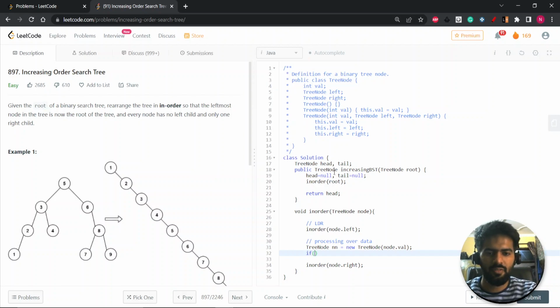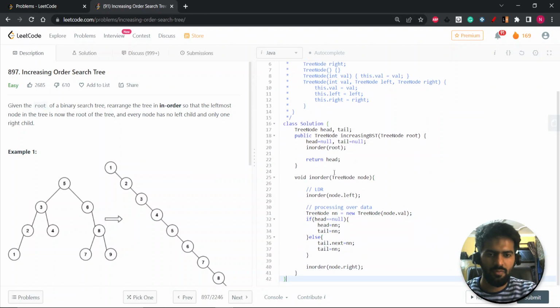So if head equal to null, we point both head and tail to the new node. This is the first node being inserted from our right skew tree. Else, tail dot next equal to new node, and we update our tail to the new node.